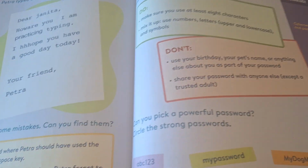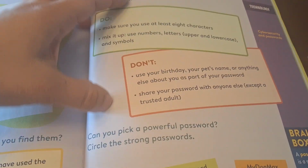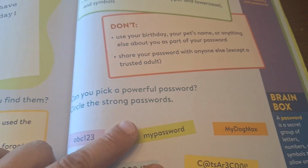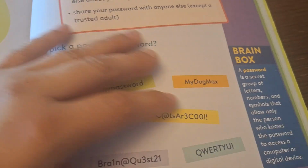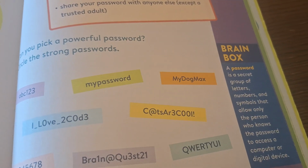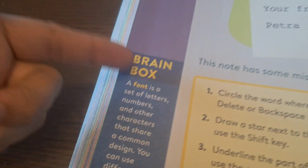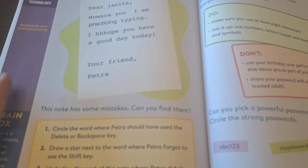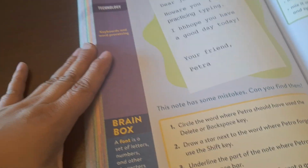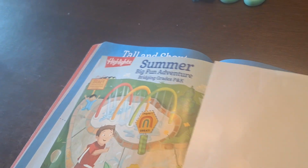He will be working on these pages of technology. I believe the first few pages are just about reading, and right here he has work. Can you pick the powerful password? I'm assuming he will choose what he thinks is the most powerful password right here, but there is a brain box that explains those details to him. So I'll let him do that. Let me check their map.